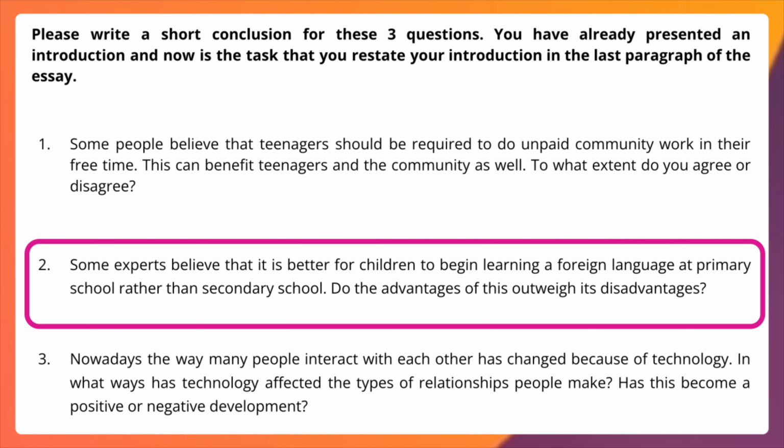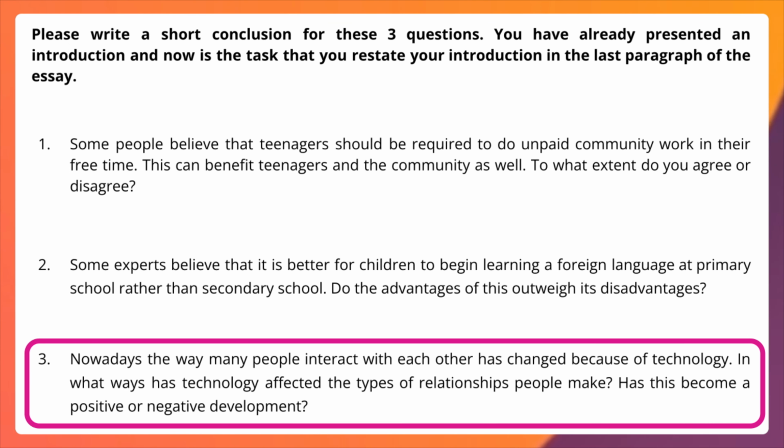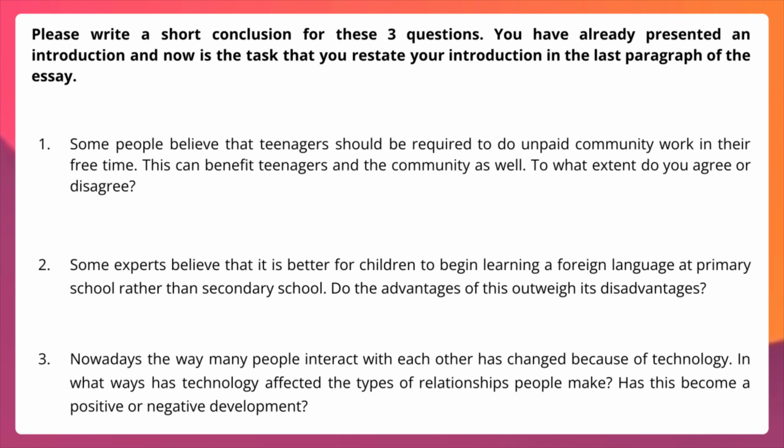The second question is advantages and disadvantages essay, but this requires your opinion to restate that are the advantages more or are the disadvantages more. Now, the third question is a double question essay. You do not have to write any opinion, or I would say you do not have to restate any opinion in the conclusion. You only have to summarize the answers of the 2 questions given in this particular question pattern.